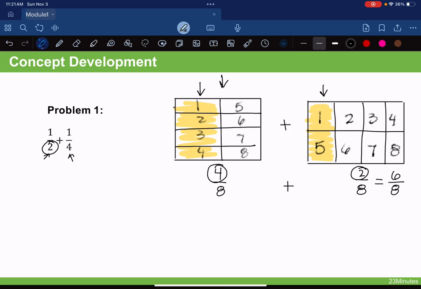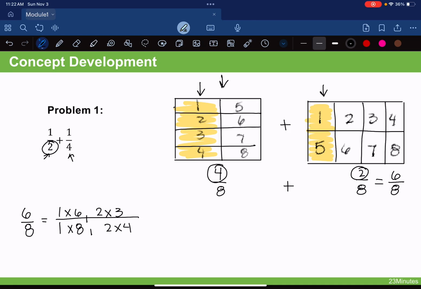We do need to be in the habit of checking this and seeing if I can simplify. So I'm going to take my 6/8 and say for my factors, I can do 1 times 6. I can do 2 times 3. I would go in order with this just like I've shown you in the past when we're working with factors for numbers. I would start with 1, see if you can multiply something to get that, then move on to 2 and do the same thing. Next, for 8, I can do 1 times 8. I can do 2 times 4.